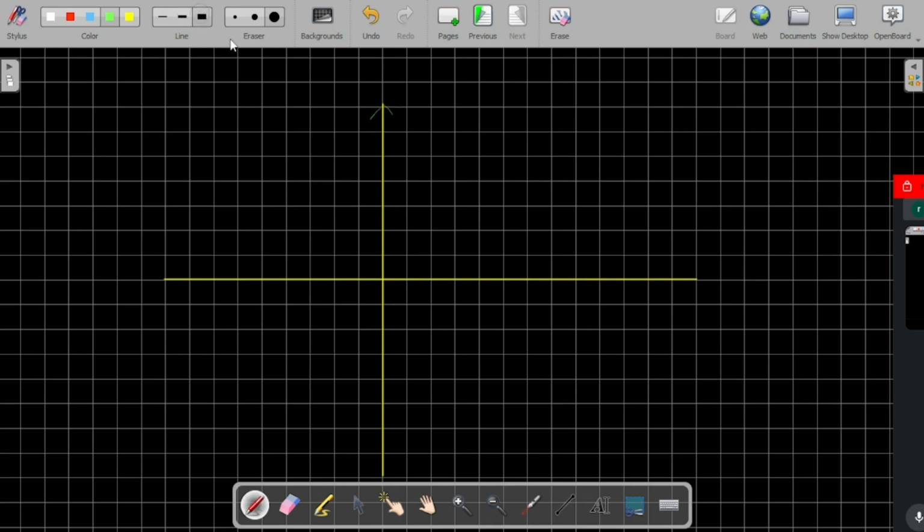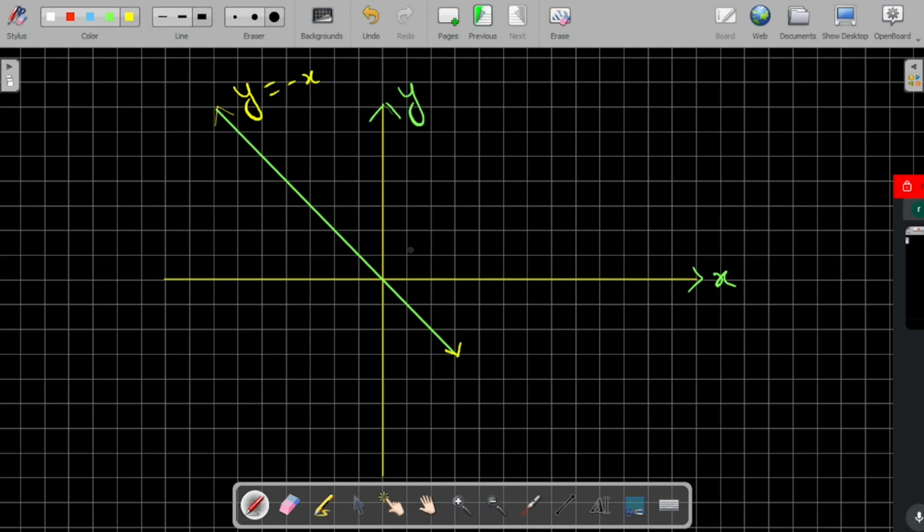This is your y, this is your x. We have to first draw y equals minus x, so I am drawing it. So this is the line y equals minus x.